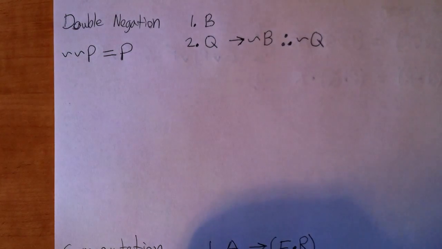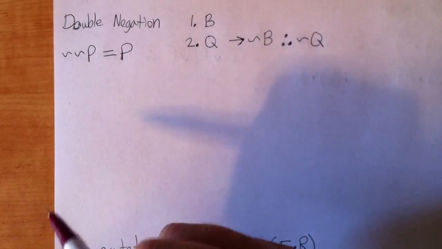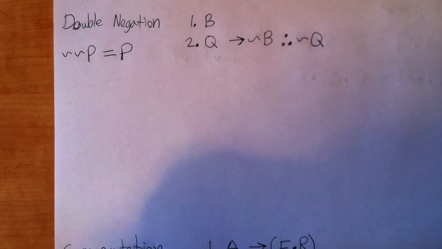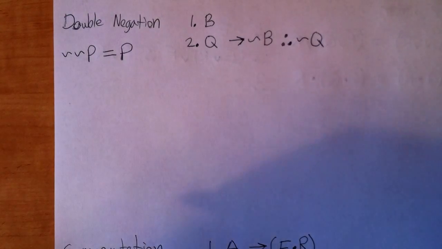Okay, so double negation is one of our new equivalency rules, and this will deal with 8.2. So this is all 8.2, the five newest equivalency rules, starting with double negation and going on through contraposition.